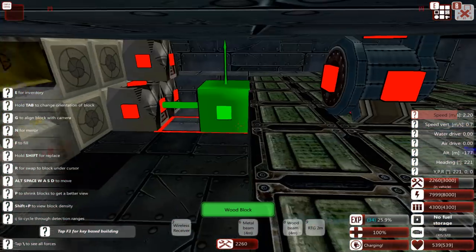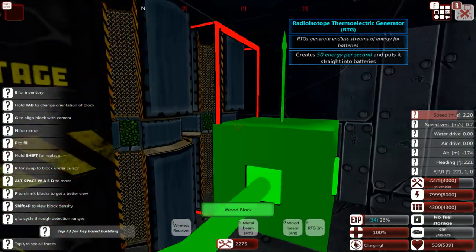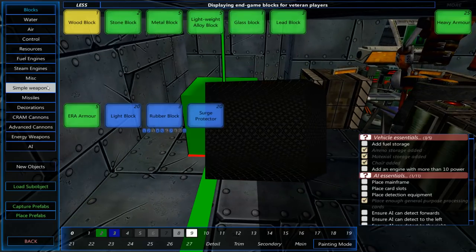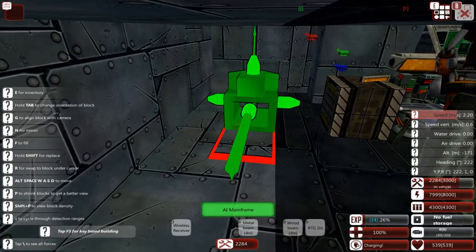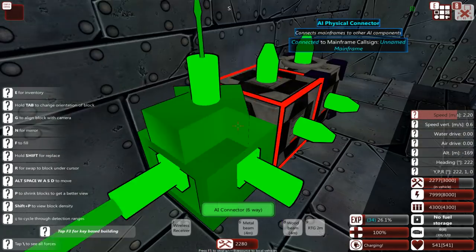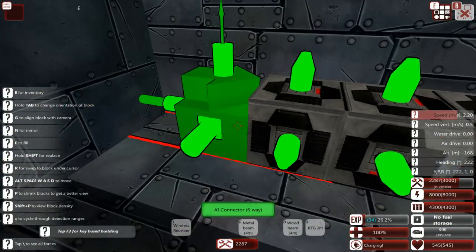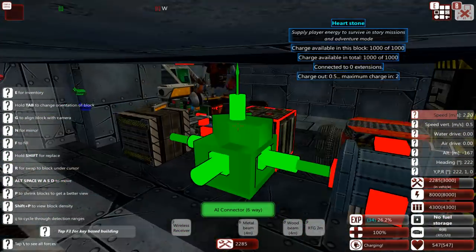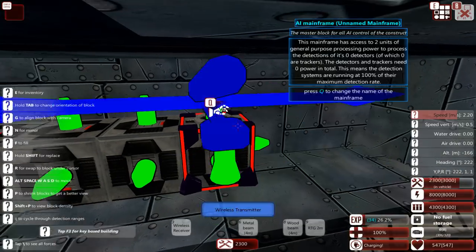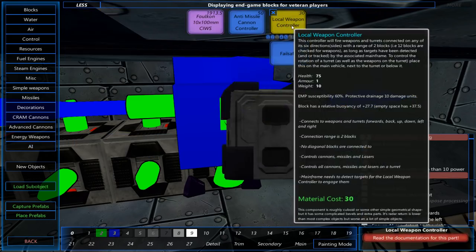So, what we're going to do is set up a command system. And I do have some room for it over here. Albeit not terribly much, but it's going to have to do. So, AI mainframe. I'm going to have a couple of connectors over here. Normally I park my mainframe in the middle of the boat, but this is just not really handy at the moment. Of course, this is not anywhere near the final shape of the boat. That's fine. It's a growing project.